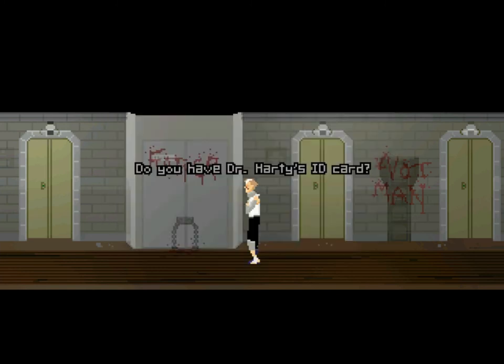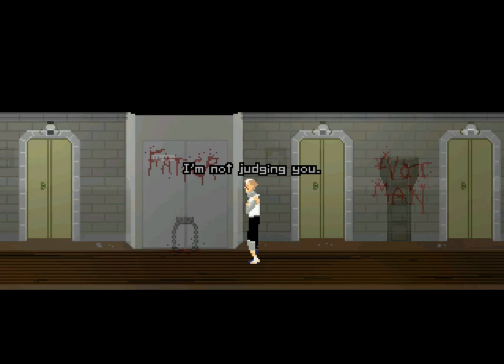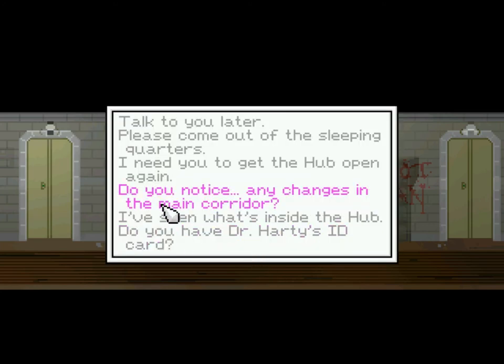Do you have Dr. Hardy's ID card? I just wanted to remember her in some way. Don't judge me. I'm not judging you. Can I borrow it? I'm not coming out. Could you just open the door a second to pass it to me? No. Anything could get in. God damn it. Is there a camera in the place where she is? Could I have her, like, hold it up to the camera and take a picture of it?